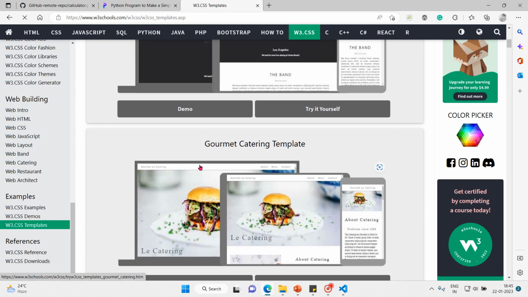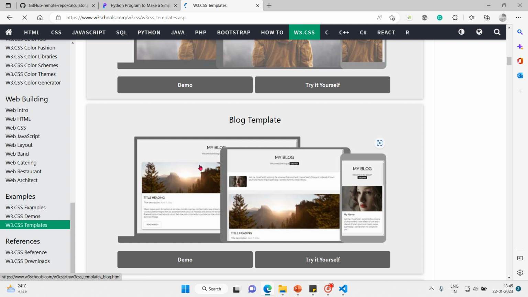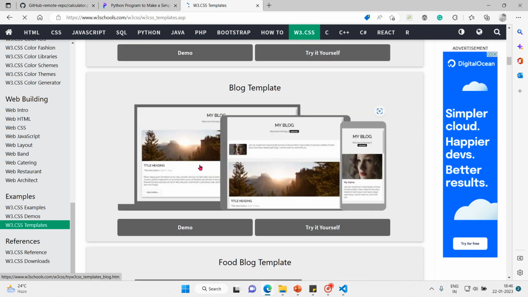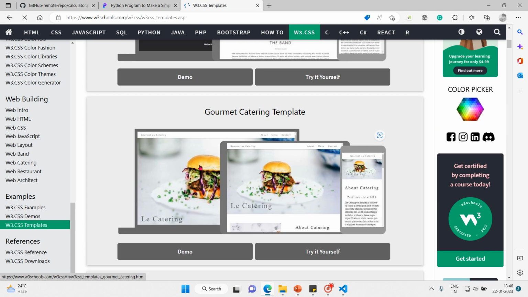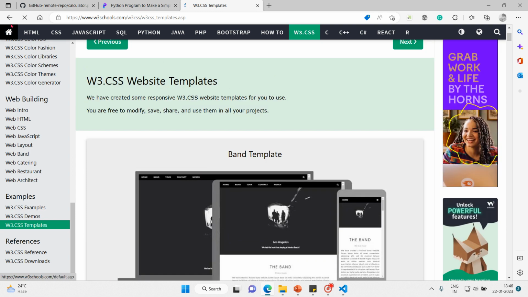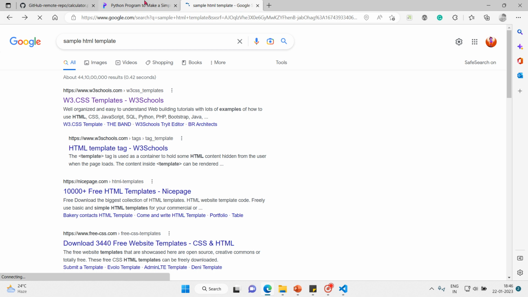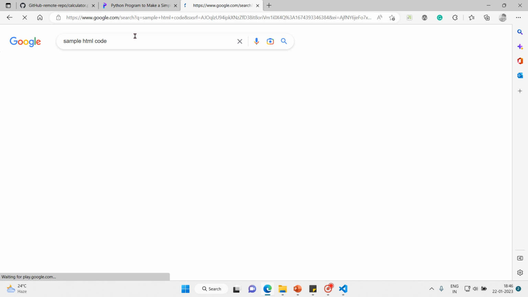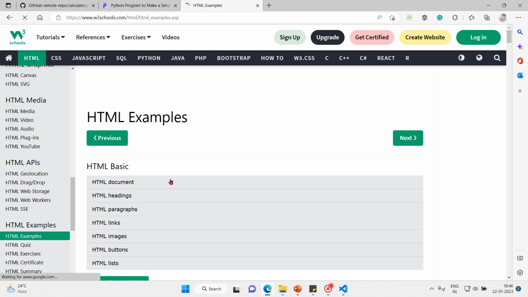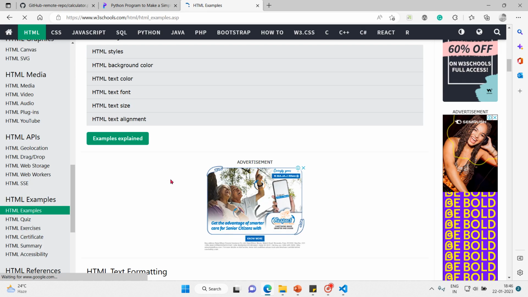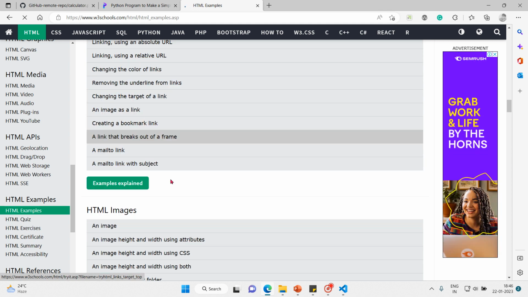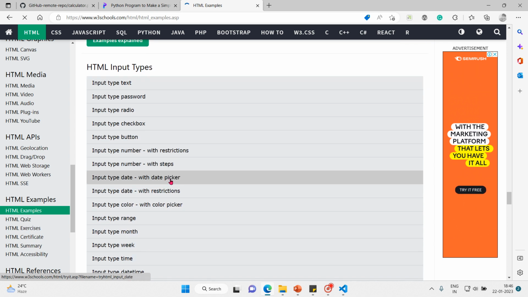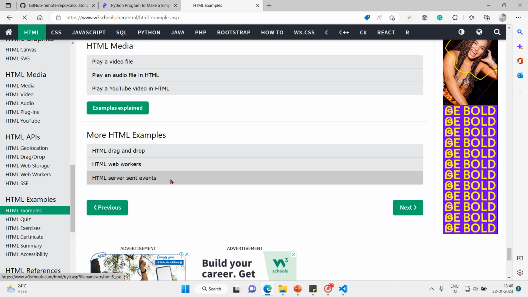Anything is fine. There are a lot of them, but we want just a simple piece of code. Actually, I don't want all those things. Here also I think we are not getting a proper example.